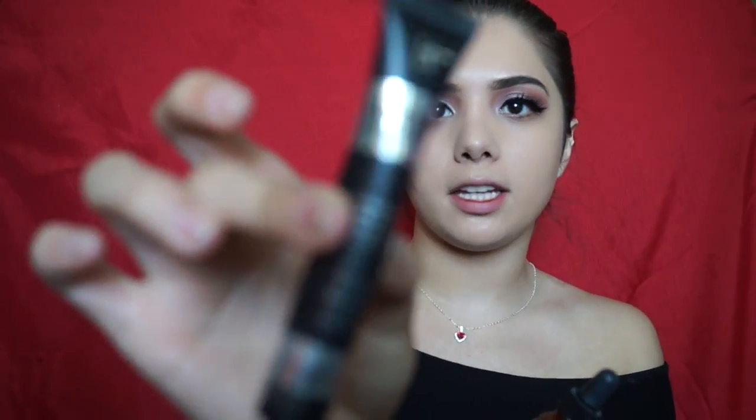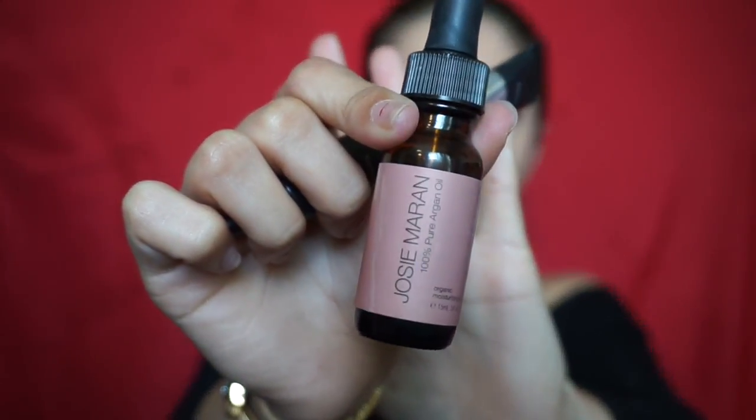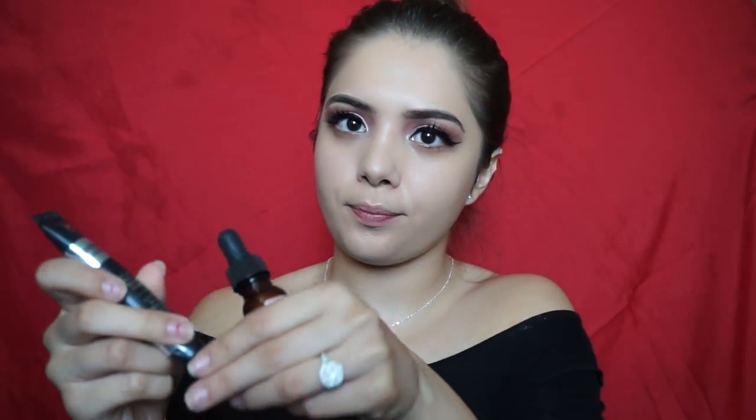Okay, so I'm going to use my Bye Bye Under Eye Concealer by It Cosmetics. I use this concealer for everything. I'm going to take the Josie Maran 100% Pure Argan Oil. I said that wrong. A little bit of that.